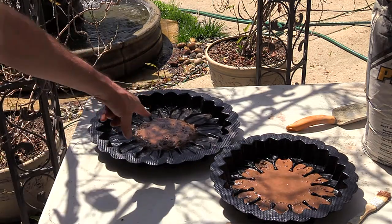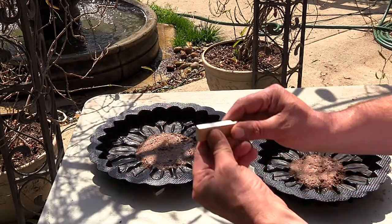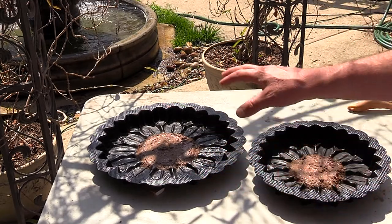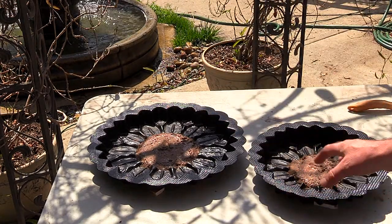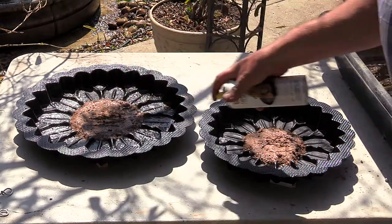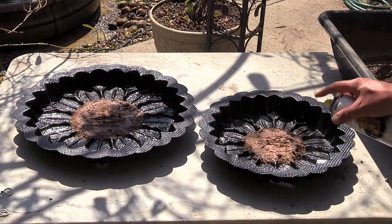I'll be pouring the buff after about two hours — that's how long I'm going to wait for the brown to start solidifying. I made these risers, about three-eighths of an inch high, because the seed component on this casting is lower than the floral part, so I'm putting them underneath to hold it up and keep everything even. You could put the mold in a box of sand to cast it if you wanted to, but I'm going to use this technique. The risers stay off the concrete — there's no reason to get oil on them — and we want the two pours to stick together nicely, which they should do just fine.